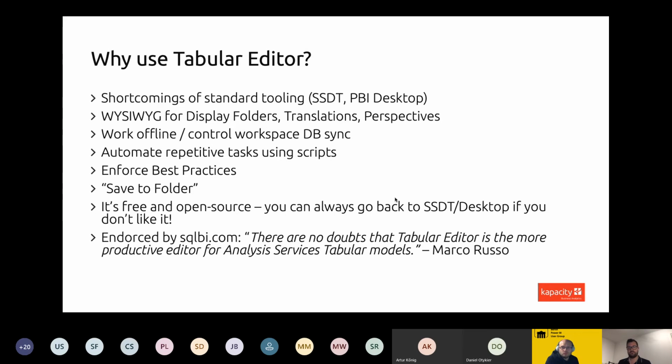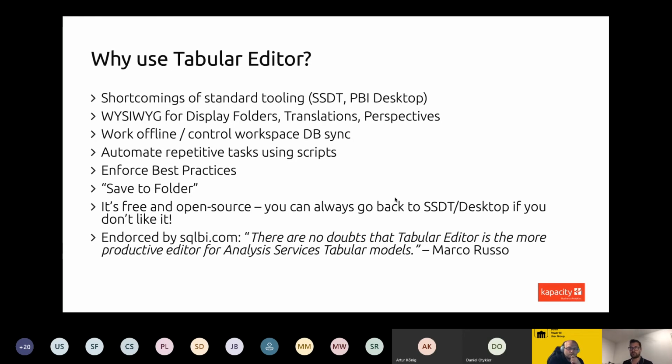Here are some more bullets around why you would want to use Tabular Editor. I already addressed some of these shortcomings, especially about the offline experience, which in my opinion is an advantage, and you will see this shortly demonstrated. But also for very large and complex models, I would say that the interface in Tabular Editor provides some more functionality, which makes it easier to navigate the model and understand where measures reside in different display folders and so on, even with nested display folders, and even dragging measures around display folders, as you will see later as well. And if you have metadata translation, so if you want to create multilingual datasets where the metadata can be translated into different languages, that is completely not possible to do within Power BI Desktop. But with Tabular Editor, it actually works, and we'll see an example of that as well.